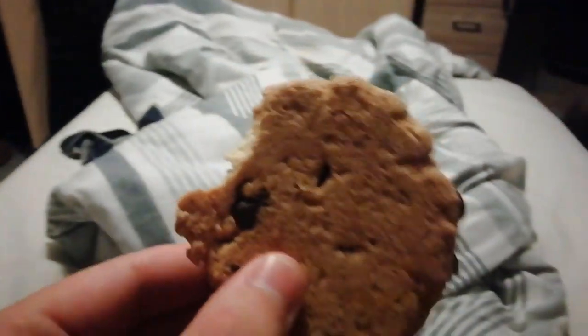Teddy literally wants my cookie, which is just baked right now, which is this. Eh? And Teddy just wants my cookie.